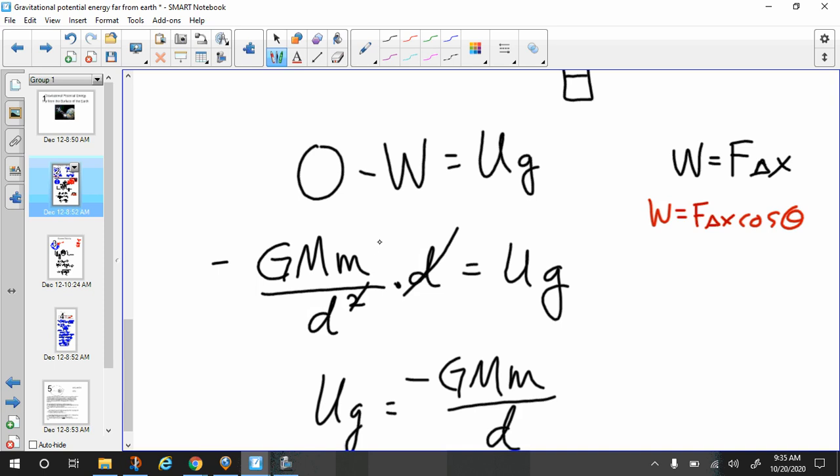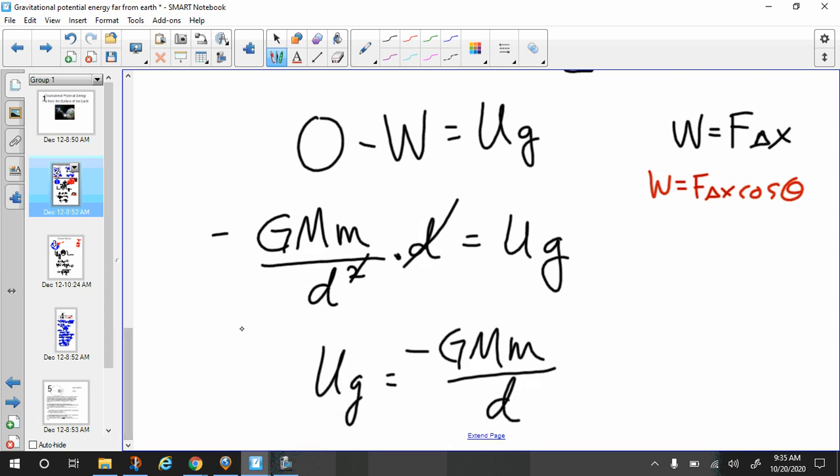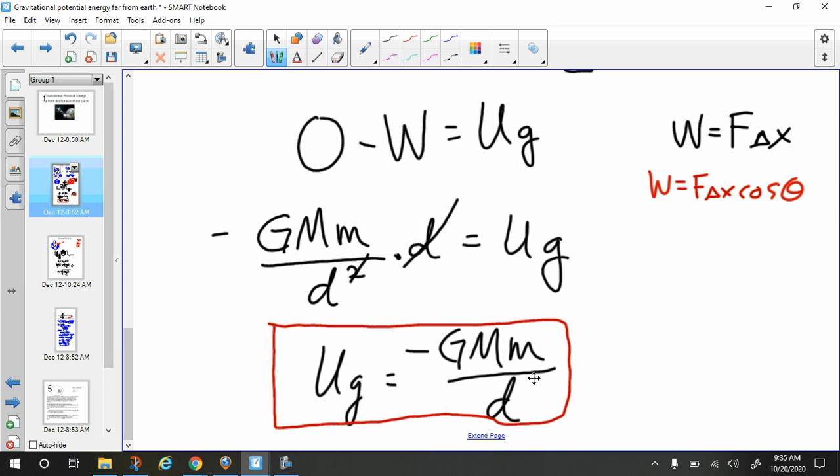Okay, so then I know that work is equal to force times my displacement. So we have our force, which is GMm over d squared. I multiply by the displacement that it traveled, which was d, and then I can cancel one of those d's out. And I also have a negative sign because I subtracted the work there. So then we get this equation for gravitational potential energy. Gravitational potential energy equals negative GMm over d. And this is the equation you will find on the equation sheet. Remember that energy is a scalar quantity, and that's our equation.